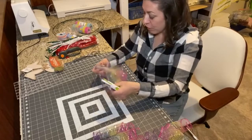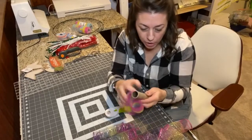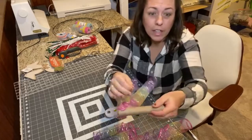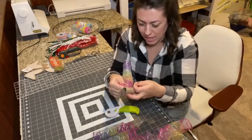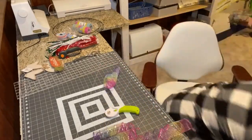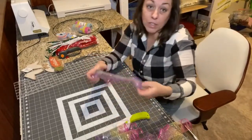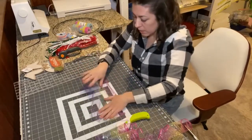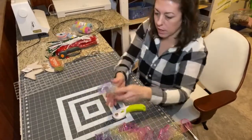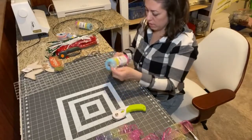Definitely start thinking about your holiday projects in advance and head to Dollar Tree early on. At the end of the spool there are always staples so you have to carefully remove them — sometimes you have to tear it. Usually the end is really curly already. Don't worry if it's not super straight or if some pieces are a little longer than others. Moving right along into our next roll.